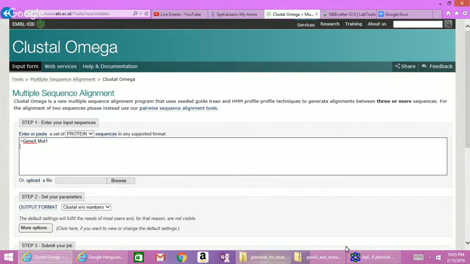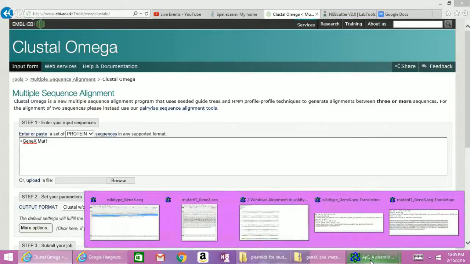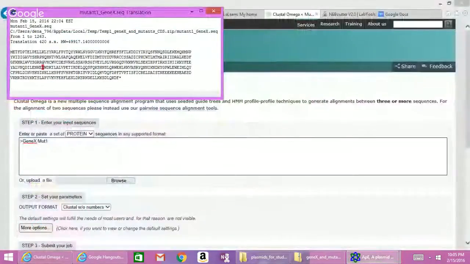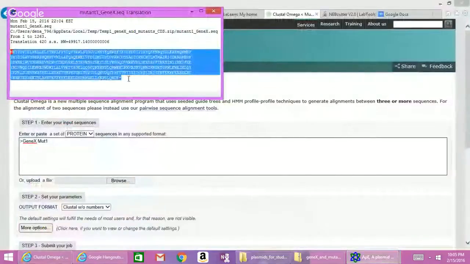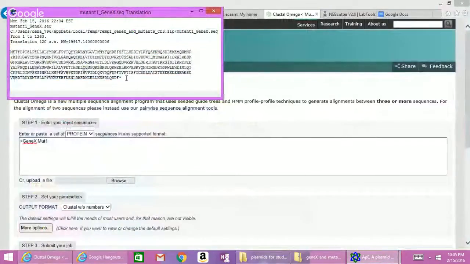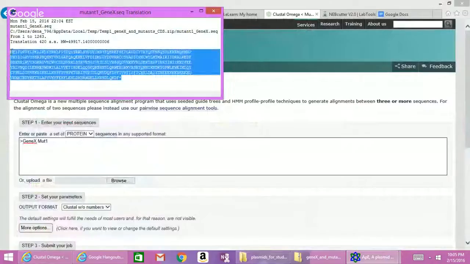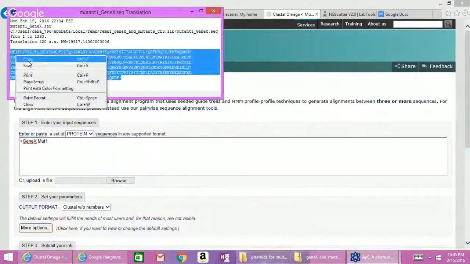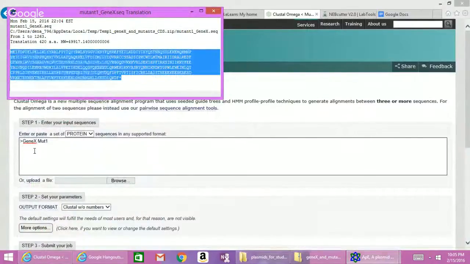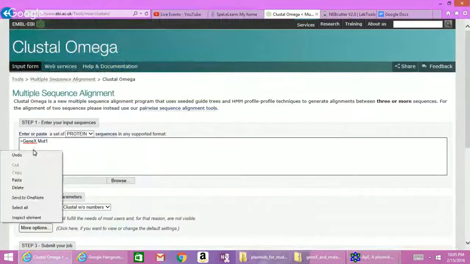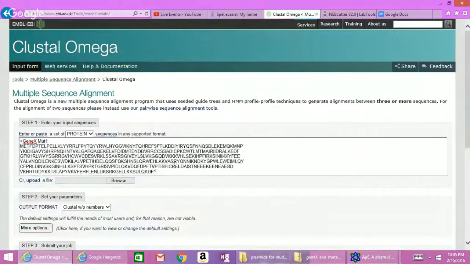I'm going to find the translation to this, and it's right here. I'm going to copy the whole thing and place it directly under the title that I provided.